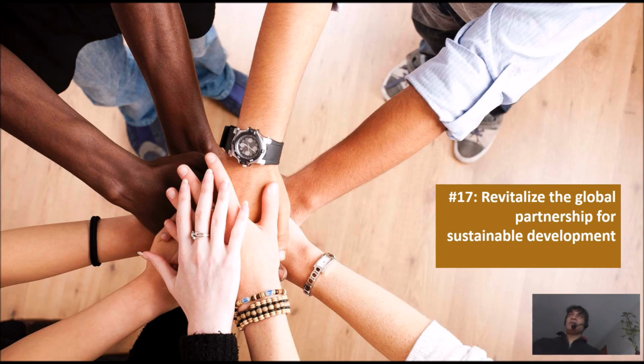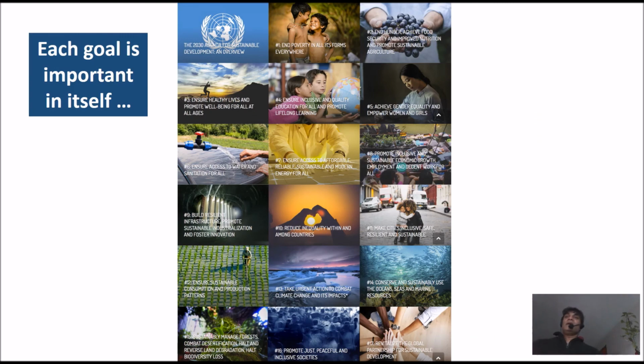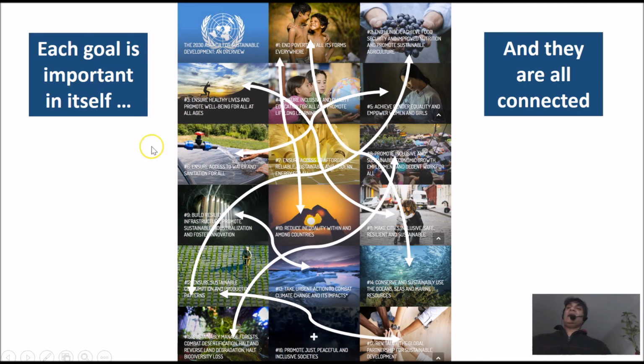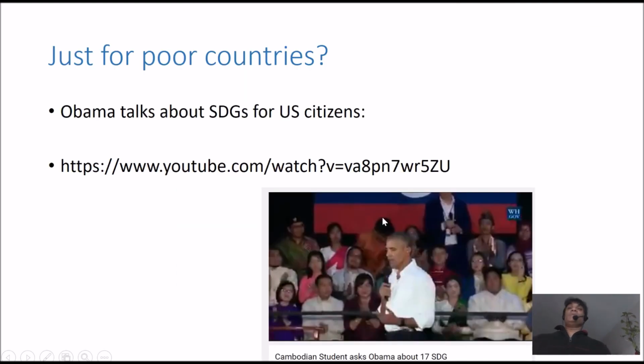That's funding again, making sure that rich countries are paying their part, making sure that a variety of institutions are involved in this process. It also adds to the idea that maybe the future is about the public-private partnerships, companies and governments and NGOs working together. So the official statement is each goal is important, which is true, and they're all connected, which is also true.